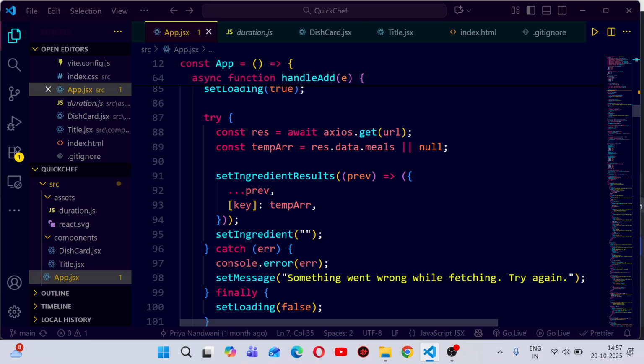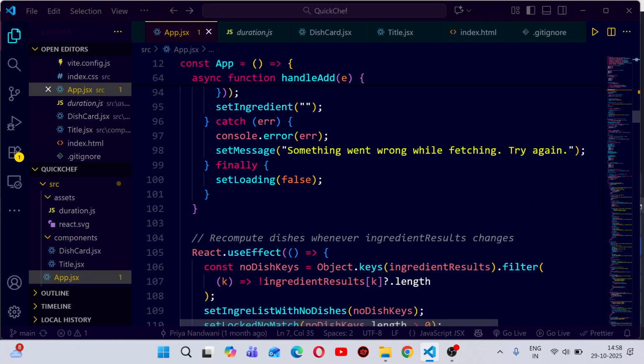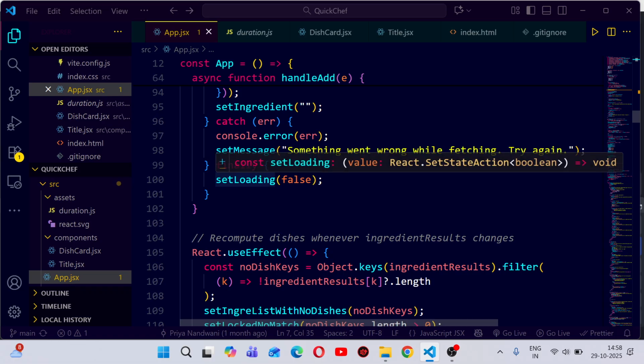I have used axios get to basically fetch the results. So this is the whole logic. Then finally we are setting the loading to false.